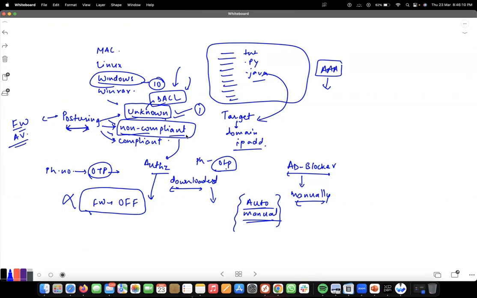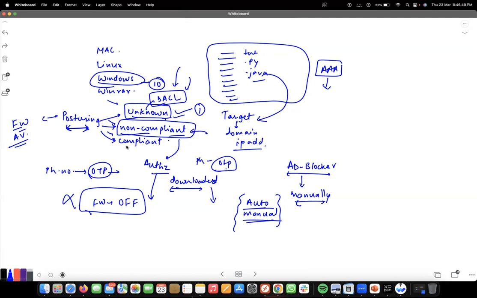First of all, the user has logged in. He will get certain access just for downloading the resources, which is termed as unknown. After that, the user will download all the tools. And if any of my posture requirements are not getting satisfied, I'll be dropped into a non-compliant state where I can get certain access. What that access is depends on company to company. You belong to ABC company, I belong to XYZ. Both will define our own DACL. Simple as that. That is not a precise thing; it depends on company to company. What is the interesting traffic which you are defining?